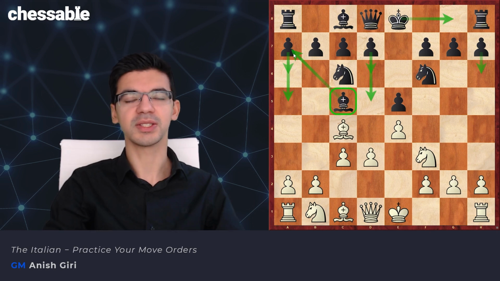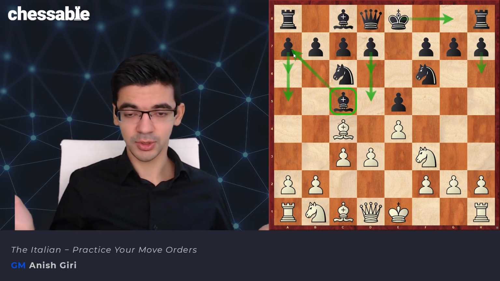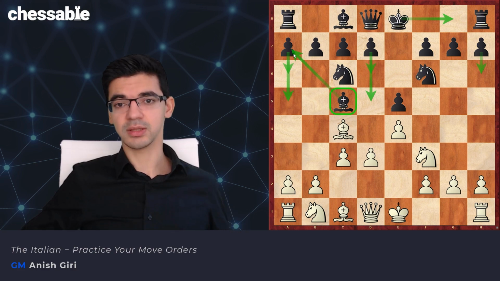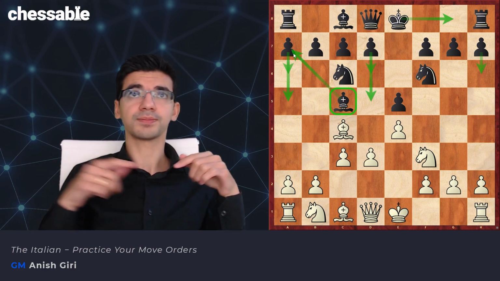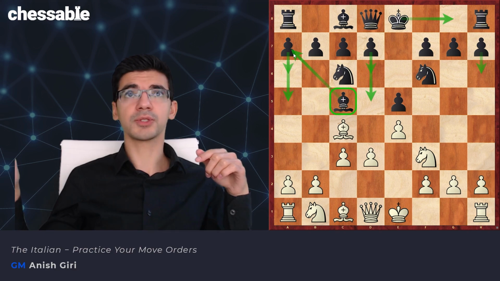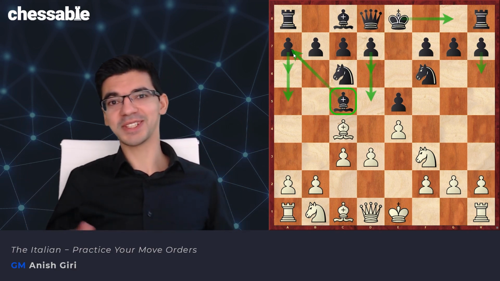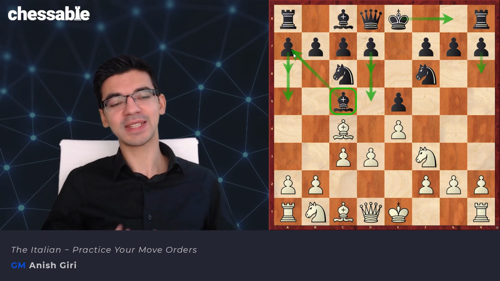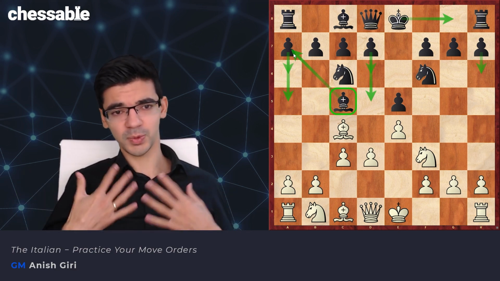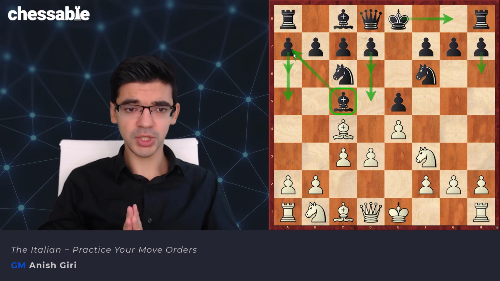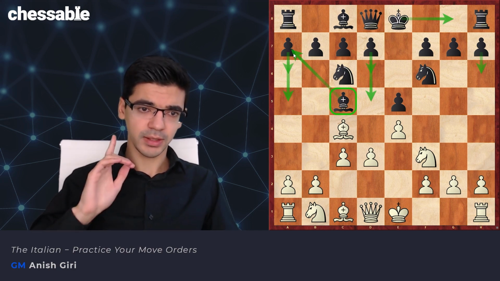Basically, there is a set of moves he wants to make that he can make in any order. And if you are good at statistics, if these are 4 moves that he can make in the upcoming 4 turns, there is an easy way to calculate how many different possibilities he has to do that. He's allowed to do it. We don't care. We just do our moves as well. We do c3, d3, castle.